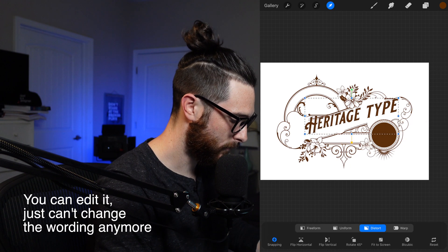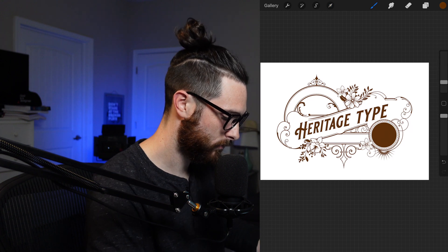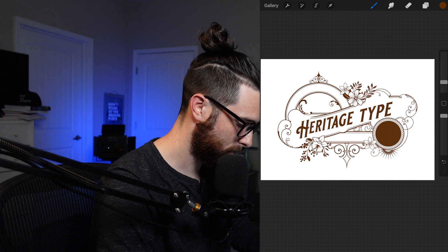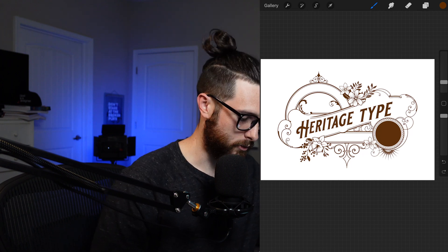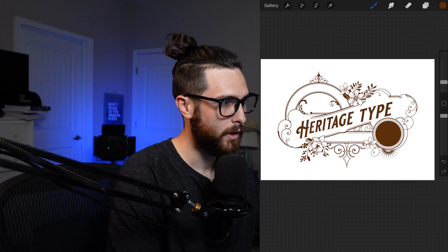It takes some work to figure out how it sits in there, but after you play with it for a little bit it's pretty easy. You can do it manually, still move it around with the tool. You'll see at the top 'text layer rasterized' — so now you can't edit it anymore, only move it. If you mess up, two-finger tap to undo. I hope this has been helpful for figuring out how to get your Heritage assets into Procreate — it's super easy and takes just seconds. You can get that rough sketch look using different sketch brushes in Procreate for an even more vintage feel.